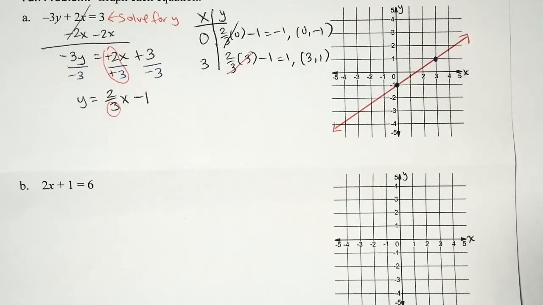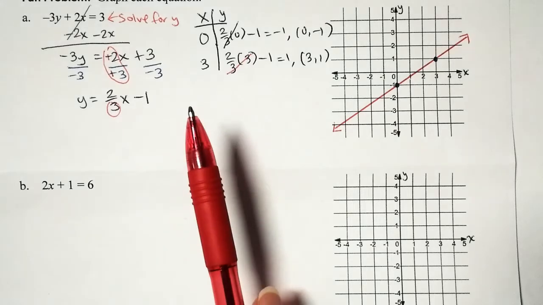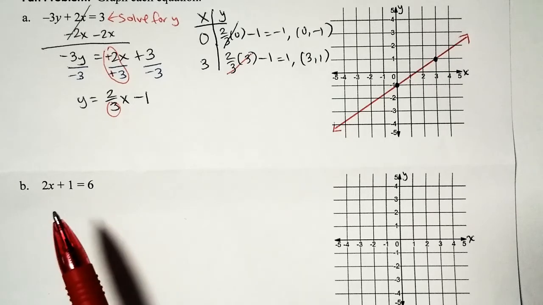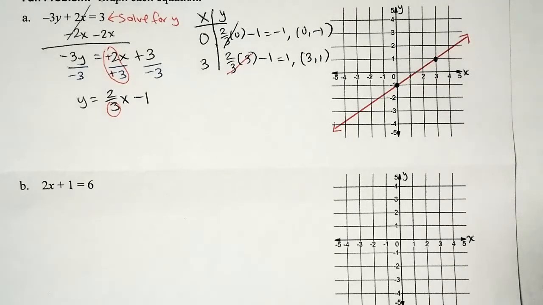Problem B does not have both x and y variables, unlike our first problem, but that's okay. In our first problem, we solved for y because of a technique that we will do in a later unit. In this case, I want to solve for y, but as you can see, it's not happening. If we don't have a variable, we can't force it. If you don't have both x and y variables, then what I need you to do is solve for the only variable that you see. In this case, let's go ahead and solve for x.